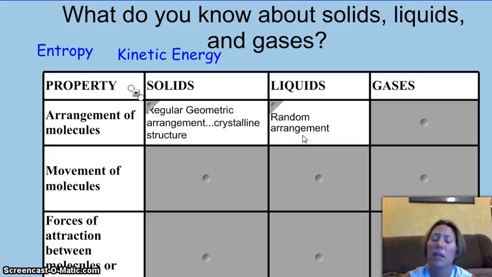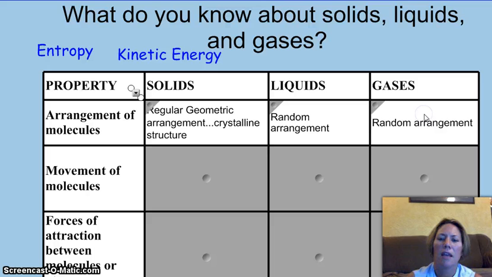Okay? Liquids have a random arrangement. The atoms in a liquid are free to move about. They can move relative to each other, so they just don't vibrate in place. They also vibrate and rotate. And then in gases, I like to think of that like ballroom dancing. And then in gases, they have a random arrangement. There's no real particular place in a liquid or gas where an atom's supposed to be. They're not locked in one position. So we say that that arrangement is random.